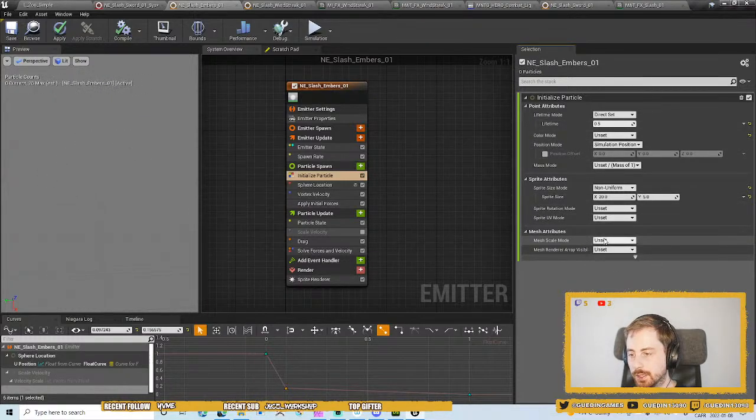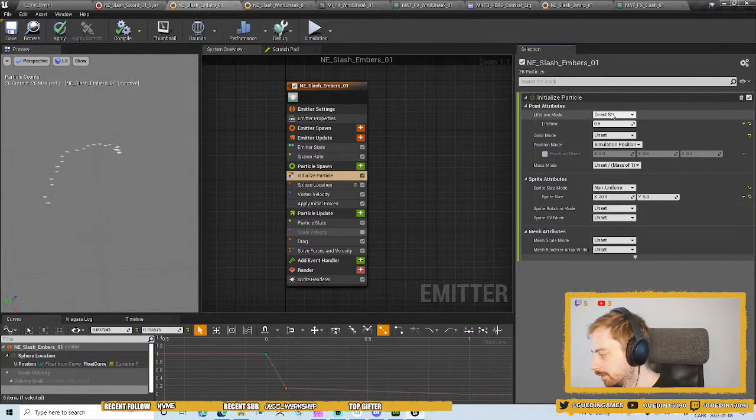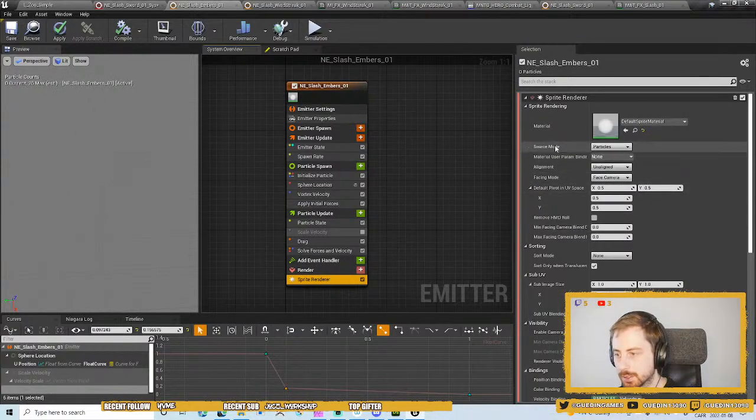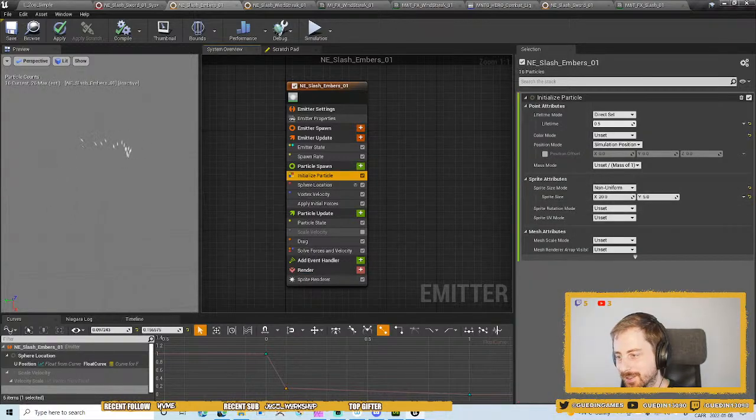Where do you put the sprite rotation so that it's following the velocity? I've already forgotten. In the sprite render, Alignment, velocity align. Yes, thank you, man. Once again, you saved my life.